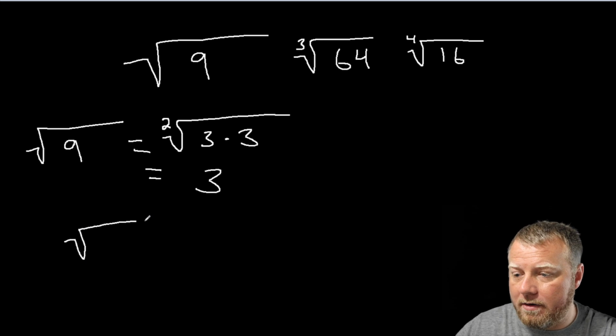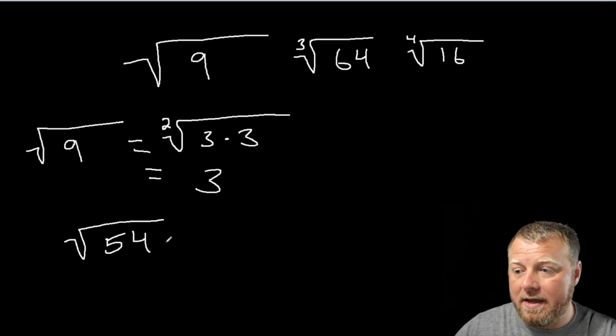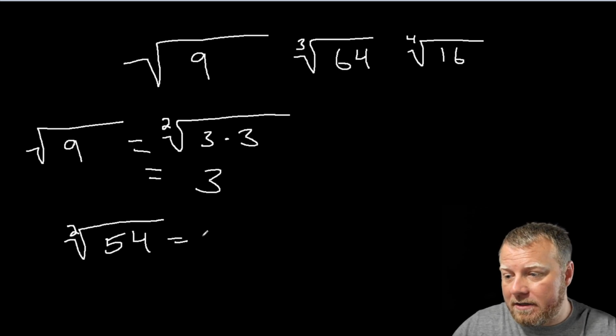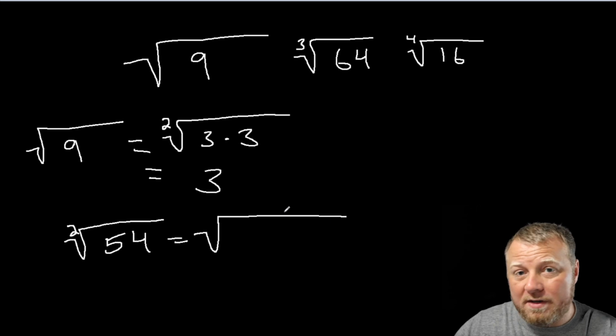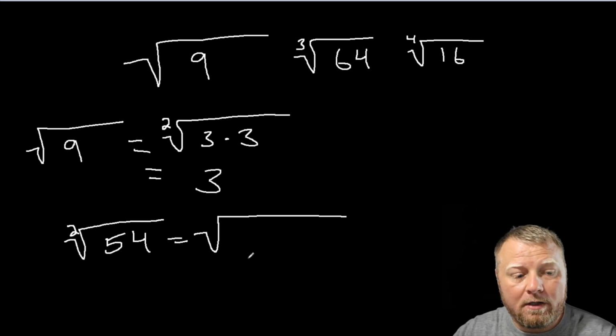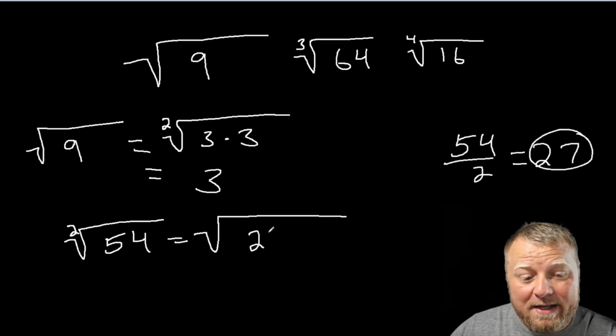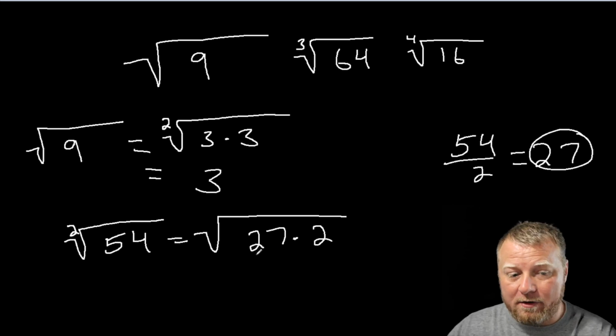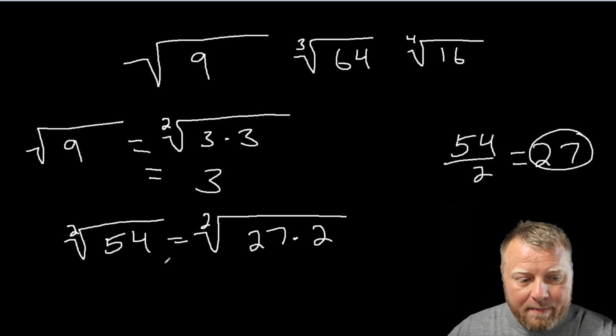Let me do another example. Let's do the square root of, and I'll make this one up on the fly, 54. No idea what the square root of 54 is. But let's break that up into groups of 2, because remember that 2 is there? Well, I know that 54 is an even number, so I can at least divide it by 2. So 54 divided by 2 is 27, so 27 times 2 is equal to 54. Now, I still don't have any groups of 2. Remember that little 2's there? But let's break this down even more.